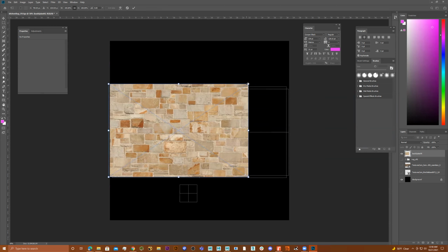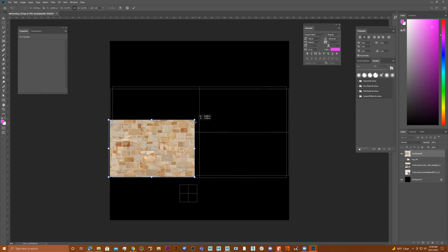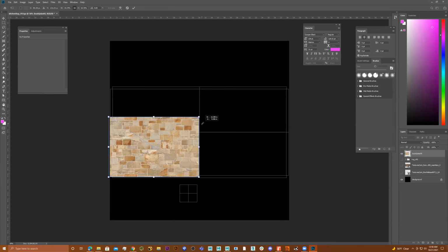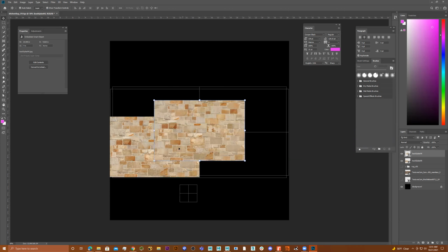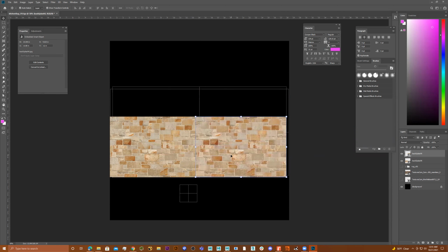Now there's something called seamless textures. I don't know if this one's seamless, but depending on how large you want it, we can just put it like right here, let's say, and double click to seal the deal, Control C, Control V. We have another one. So sometimes it might not line up right. Sometimes you got to find that sweet spot. So this looks all right because the brick's in there.